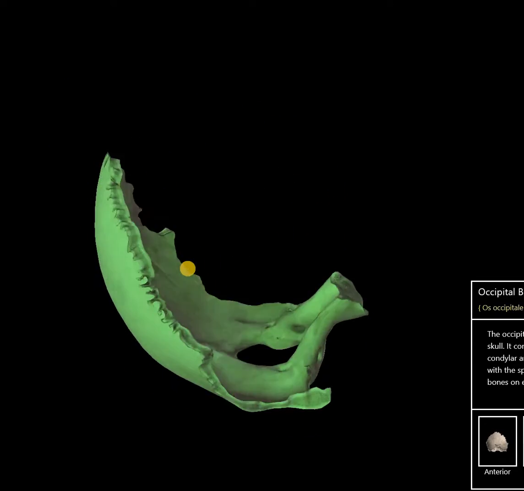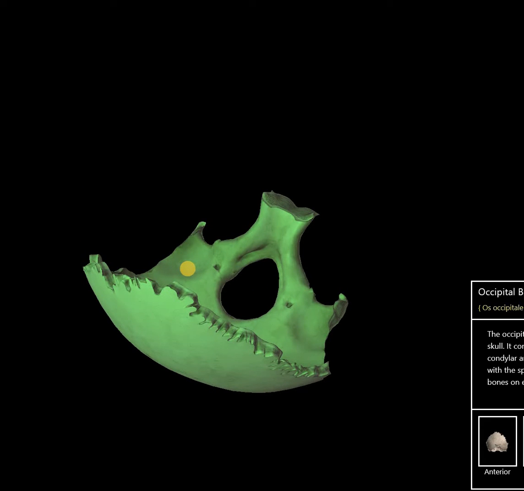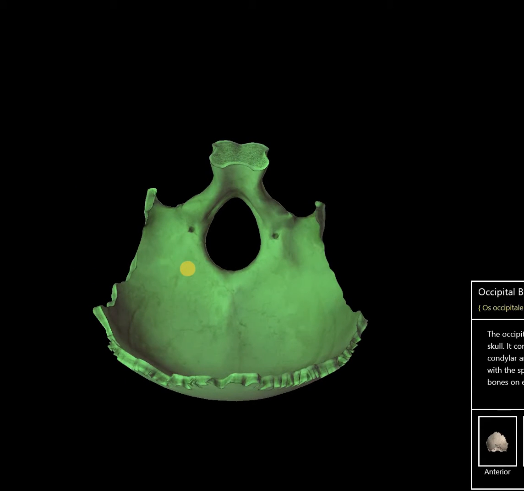Okay, there we go. The jugular foramen. Okay, distinct holes that the jugular vein will go through, so the jugular foramen.